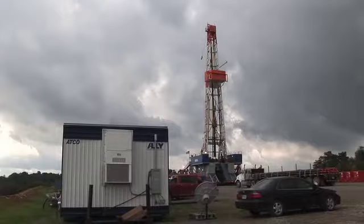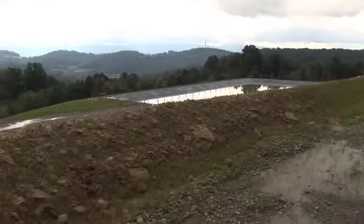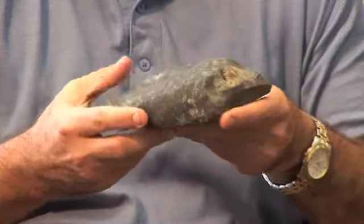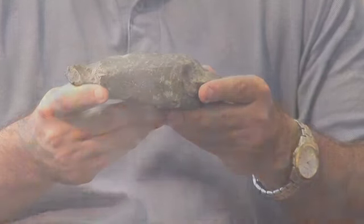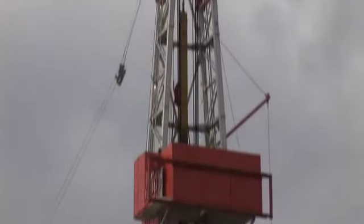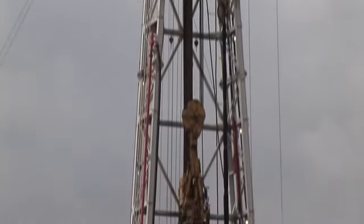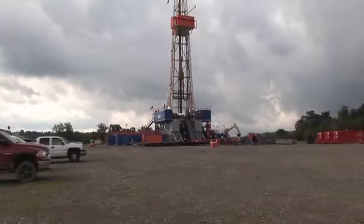One of the number one concerns from the public is what we do, which is called hydraulic fracturing, or fracking as the public calls it. What that entails is using water and sand to fracture the Marcellus Shale, which is a rock about as hard as concrete. It has entrained in it gas, methane, and in order to get that gas out, you have to fracture the rock. So we use high pressure water and sand, which fills those voids and allows the gas to flow up through the casing and to the surface.